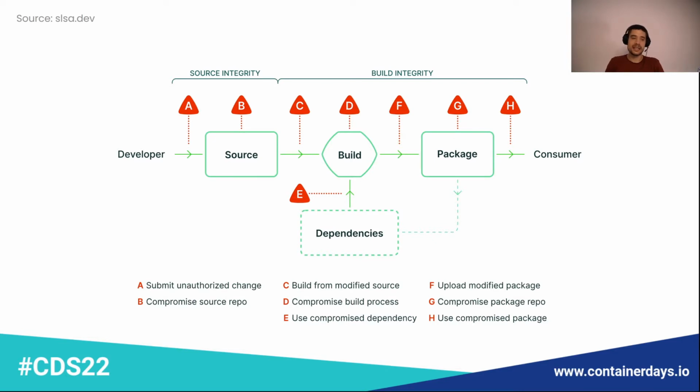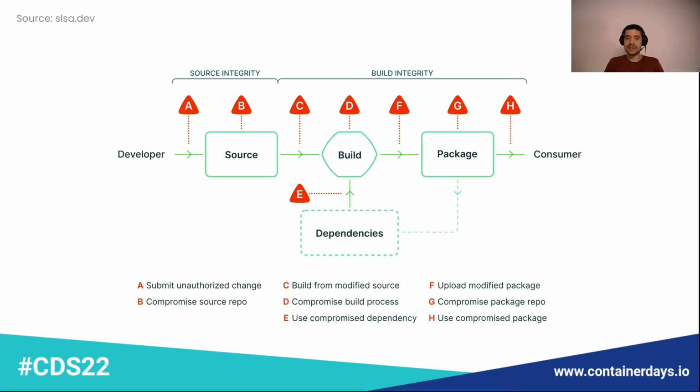And then we have the build integrity. We need to make sure that what we are building from our source code is what we actually see in our production environment. Just imagine someone gets access to our OCI registry and pushes an image that contains some malicious code. We don't notice, and then we start pulling this image from our production Kubernetes cluster. That's it again. We are already running malicious code in our Kubernetes cluster, and that's what we're going to learn today, how to prevent that from happening.